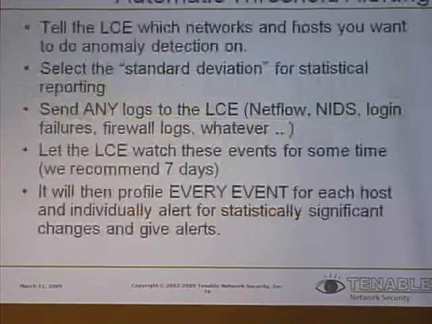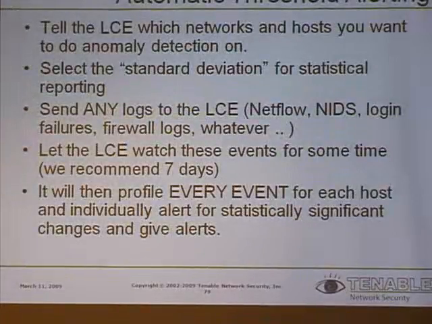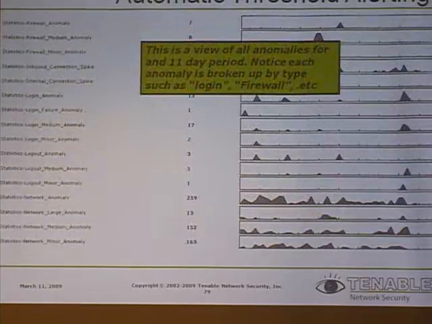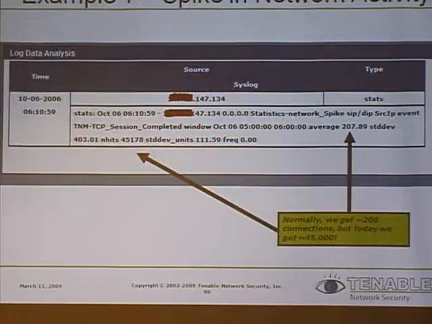Another thing we do is anomaly detection. Now, the folks like Q1 who started out as NBAD and got into the SIM space, what we've done is applied network anomaly detection to all of our logs. We said if we can do it with NetFlow and TCP traces and stuff like that, we can do it with the log analysis. So in this example, we're looking at all the statistical anomalies for everything that's occurred on the network. So we have firewall logs, login attempts, network traffic.